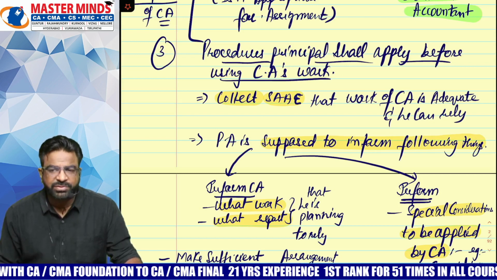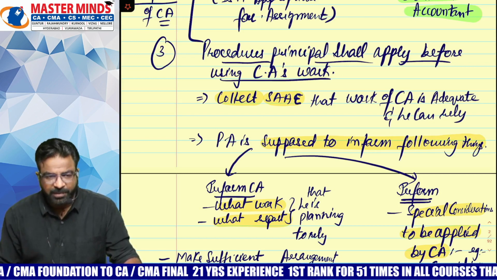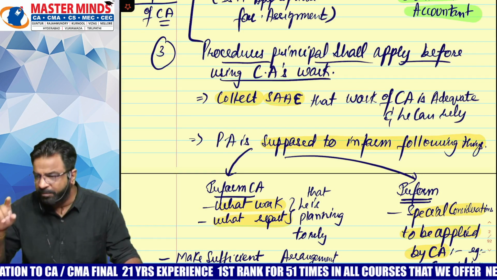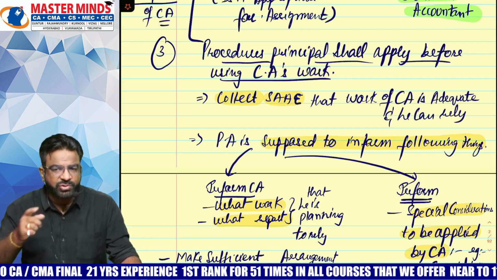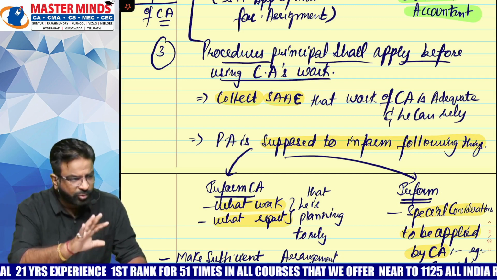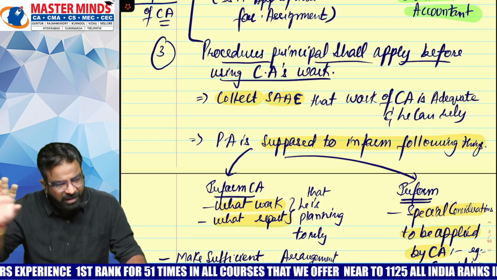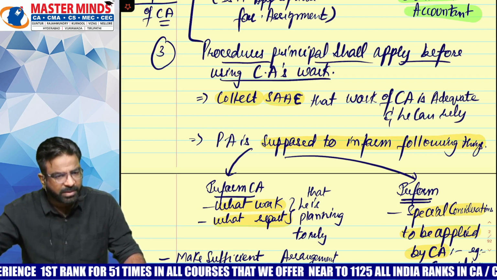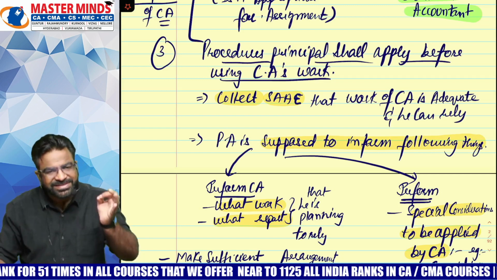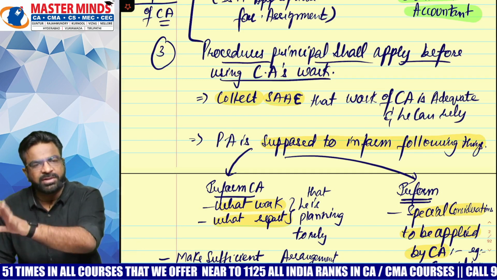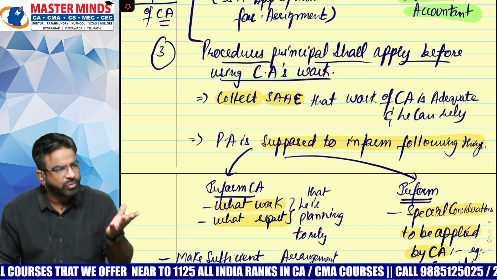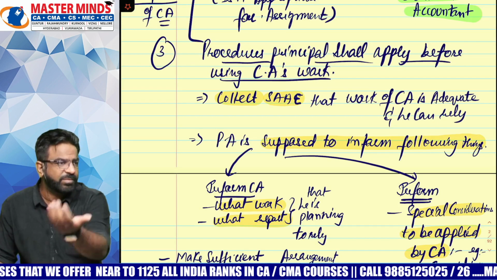Someone who is not a part of your team. It means if that someone's work is not efficient enough, ultimately you will be the blame taker. Because who made the choice of using the work of component auditor? Somebody forced you or you took a voluntary action? So if that person's work is not really good, make sure that you are the blame taker. So better, prevention is better than cure. Collect SAAE on component auditor's work. What is SAAE? Sufficient and appropriate audit evidence to support the work used from the which auditor?